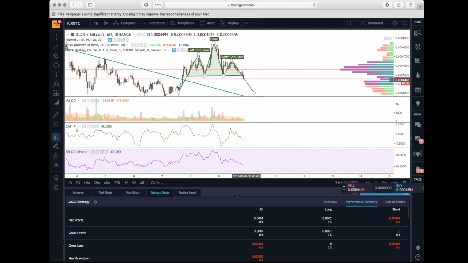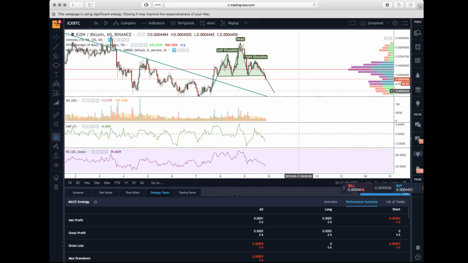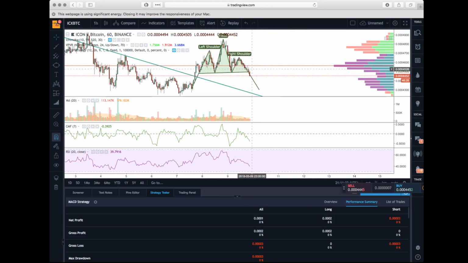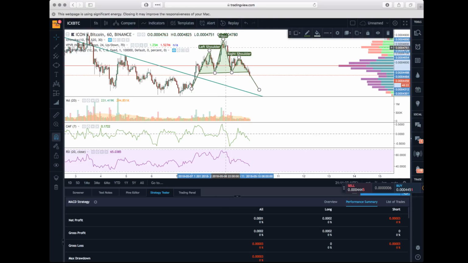So, it does kind of look like this head and shoulders is real at this point on ICX, but this is on a 1 hour time frame. So the extent, the lowest point, would be an equal distance from the head to the neck. So you're looking at 485 to 449. So that's 3.5. So then you're looking at maybe, would that be accurate? It could be a little bit lower than that.